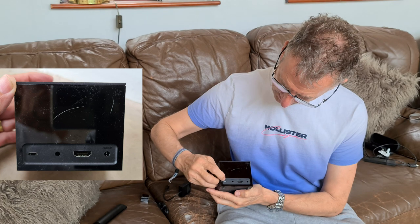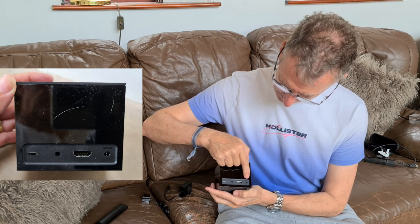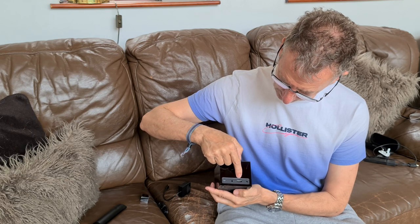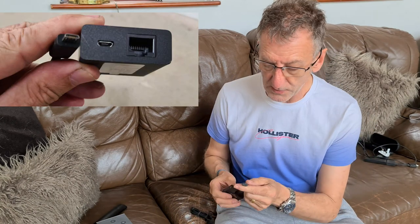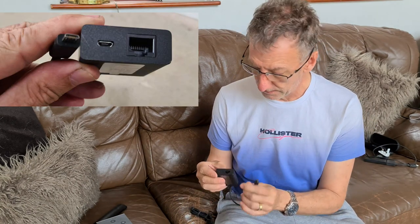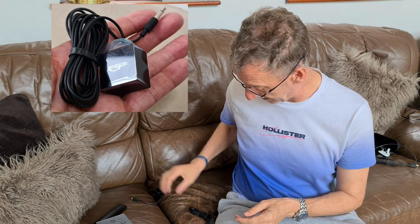And if we have a look on the back, you've got a micro USB connection. You've got an infrared input connection. You've got your power input there and your HDMI input there. Now then, you can use the USB input if you want to use the Ethernet cable. That basically plugs into the back of the cube and then your Ethernet cable goes in there.